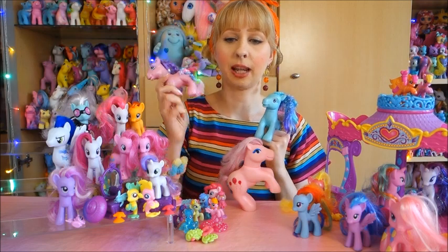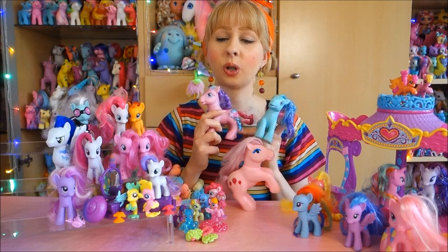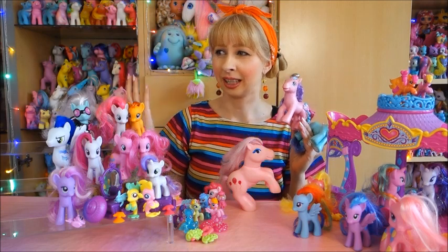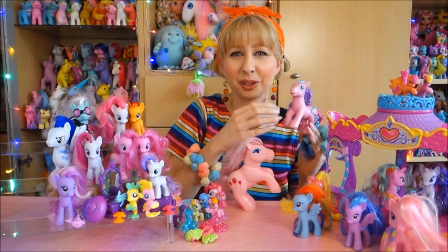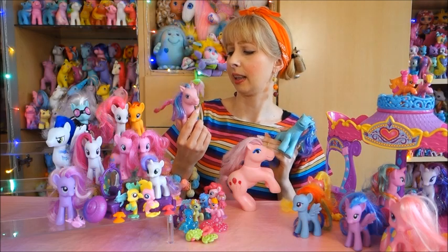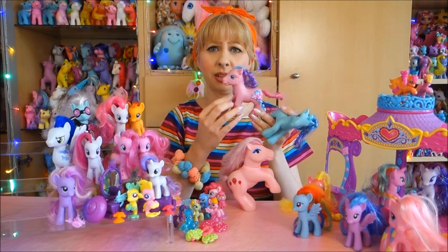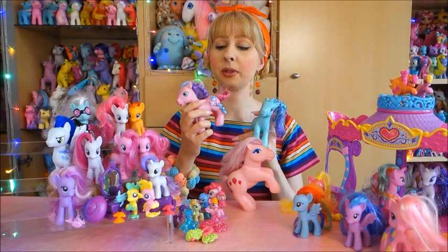This is Blushy. Blushy is from a pony line called the Cutie Cascades, which is a very confusing line for me because I'm not as knowledgeable in Generation 3 in general, but the lines to me don't seem to be very cohesive. There are ponies in this, I think it's a line of 9 ponies, and they all have different features. Some have glitter hair, some have these sculpted-on cutie marks, some have this gradient on the legs. So not really matching together as a set, but she is from the set.